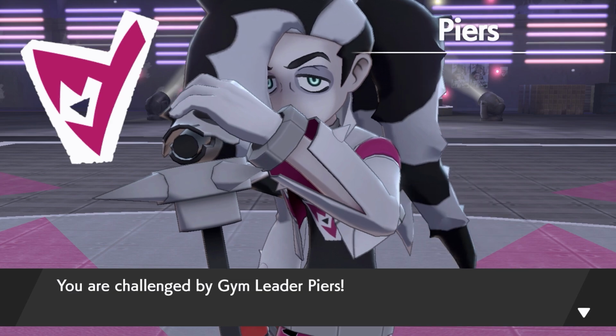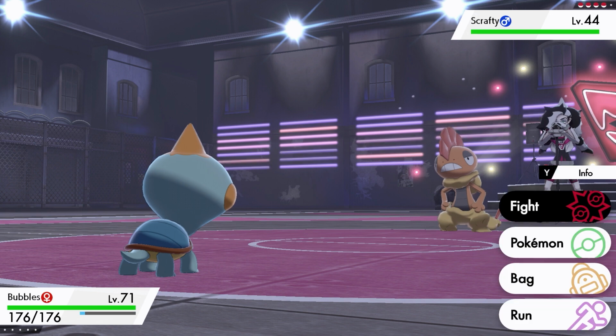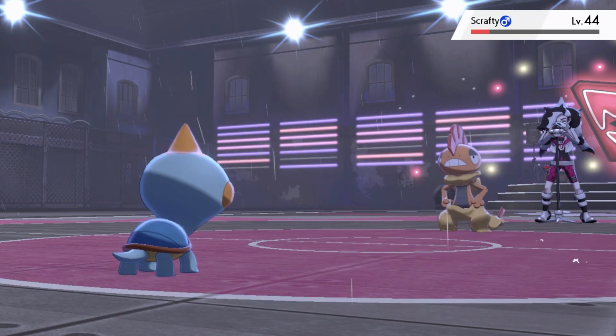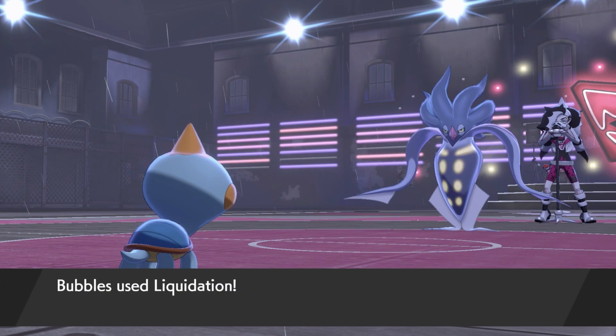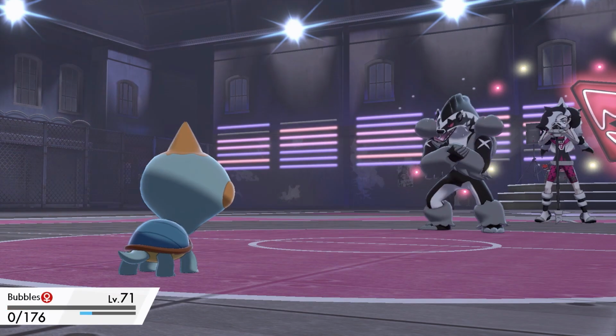Time for the 7th gym. Scrafty is first, so Bubbles' attack was down from Intimidate. I had her first set Rain Dance, but then Scrafty just barely survived Liquidation. And to make things funnier, Malamar also survived Liquidation. This left us with not enough HP for Obstagoon.